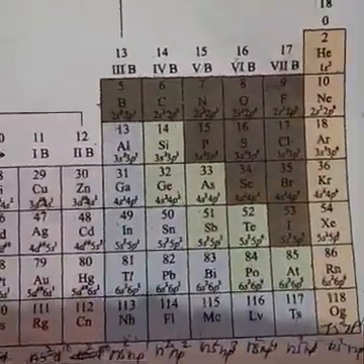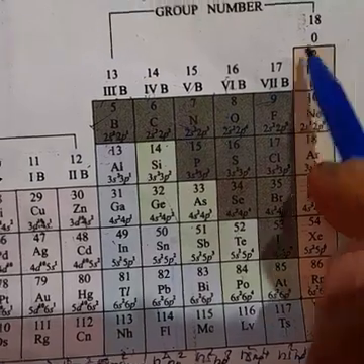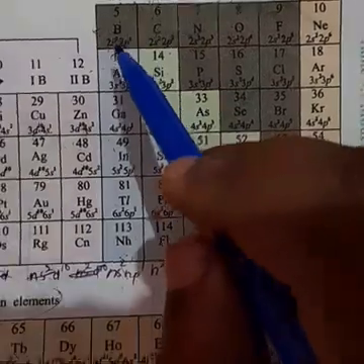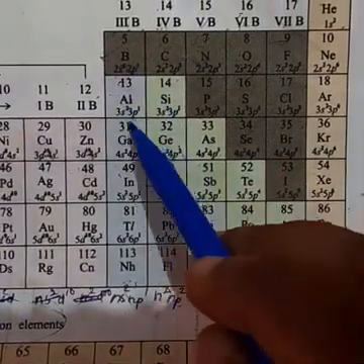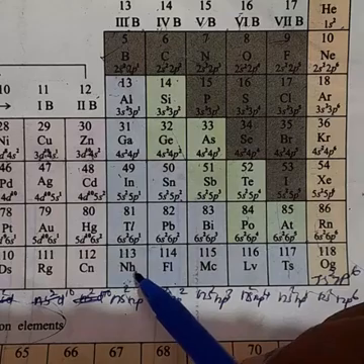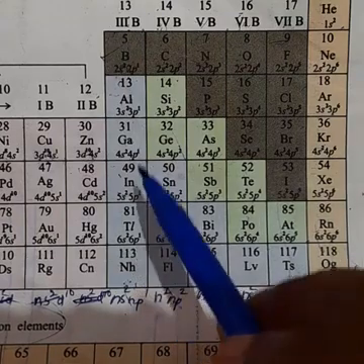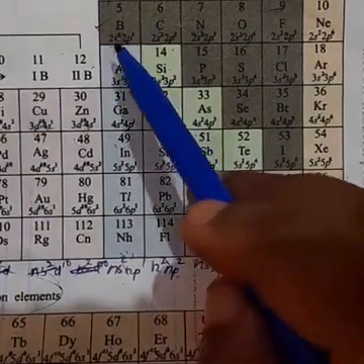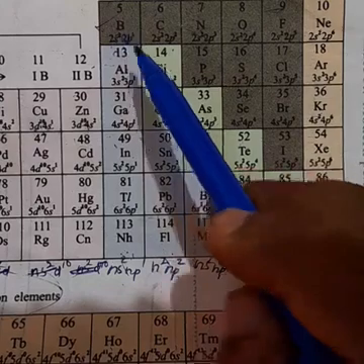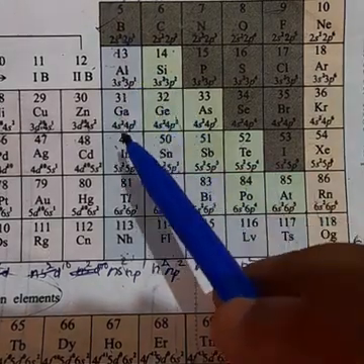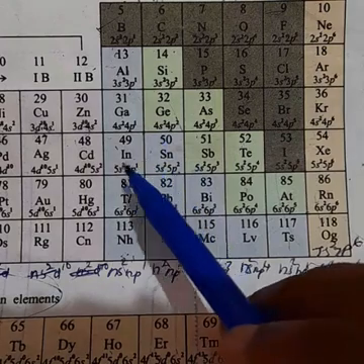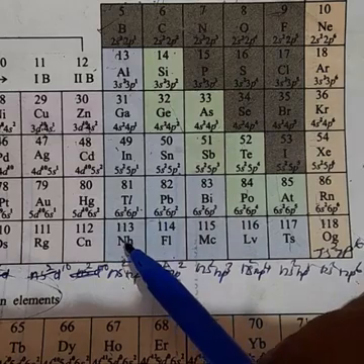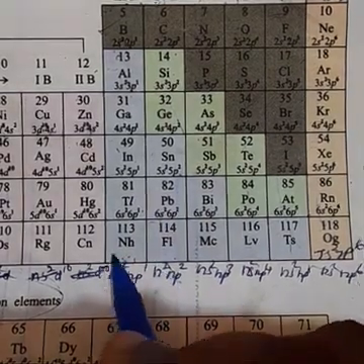Okay, these are about the P block elements, otherwise called the representative elements, group 13 to group 18. Group 13 elements we call the boron family. The elements present here are boron, aluminium, gallium, indium, thallium and nihonium. See here, all the elements have the same outer shell electronic configuration. Boron 2s2 2p1, aluminium 3s2 3p1, gallium 4s2 4p1, indium 5s2 5p1, thallium 6s2 6p1, nihonium 7s2 7p1.